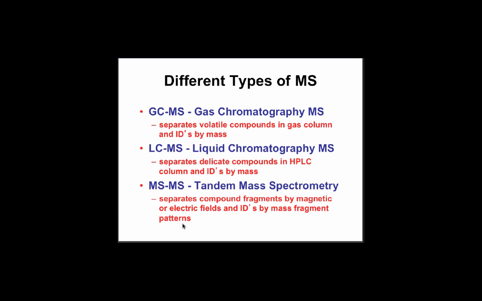Tandem mass spec doesn't just measure the mass of the parent or intact molecule. It typically helps you fragment those molecules into smaller components. So if perchance there were 2 people in this room who had exactly the same mass or exactly the same weight, and we want to distinguish between the 2 of you, the way that an analytical chemist would deal with the problem is rather than asking your names, they would carve you up and weigh your arms and legs separately to figure out who is who. And this is what we do in mass spectrometry. You fragment the molecule and look at those components, because molecules are fundamentally different in their structure, even though they may have exactly the same mass. And so the fragments will differ, and that will give you a unique signature of what it is.